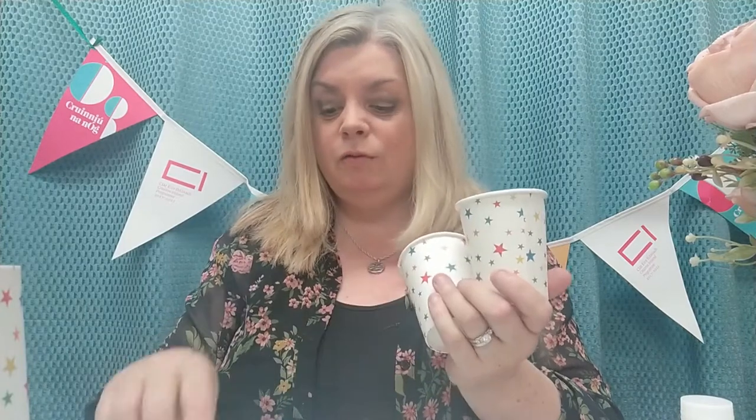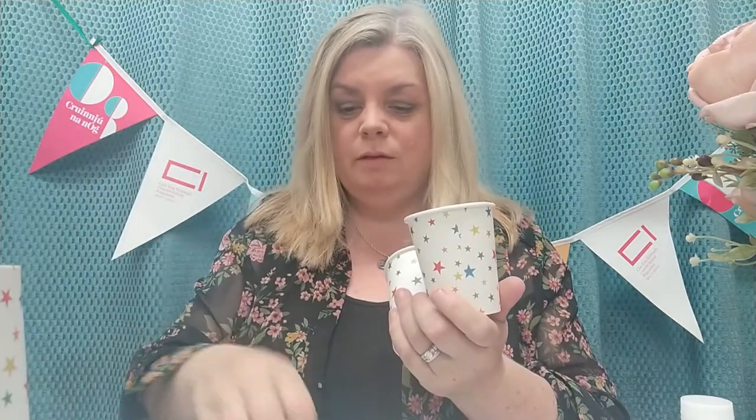Everything that you use will make a different noise. You might use some shells, some beads, or some wee bits of rice, whatever's handy for you, and you can decorate all parts of it. I've got two cups here - I've used plastic cups before and paper, anything works fine. I have a few bottle tops left over from when I was making the castanets, so I'm going to put a few of those in to see what they sound like.